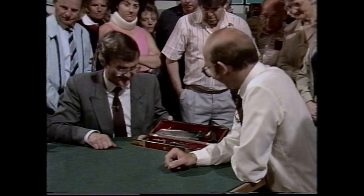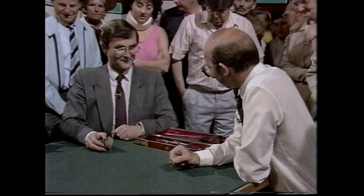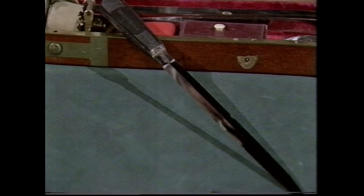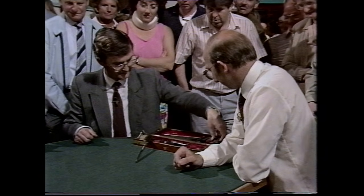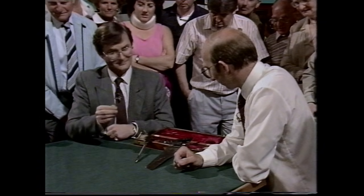An amputation set, obviously. Here you've got the tourniquet, if we can run through the gory detail. The tourniquet with its rather nice little velvet fitting here would be clamped round the offending member to be cut off. Then you have one of these knives, which would be for severing through the main tissue, and then the saw for going through the bone. Finally, after everything is done, you've cut the sinews with the pincers there, and you've finally got the job of sewing up whatever's left.